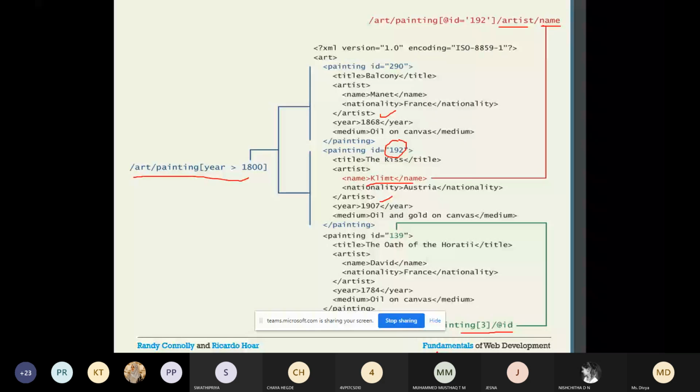Here what we are doing is fetching the third painting information. So like this you can write XPaths for fetching different information from the XML document.